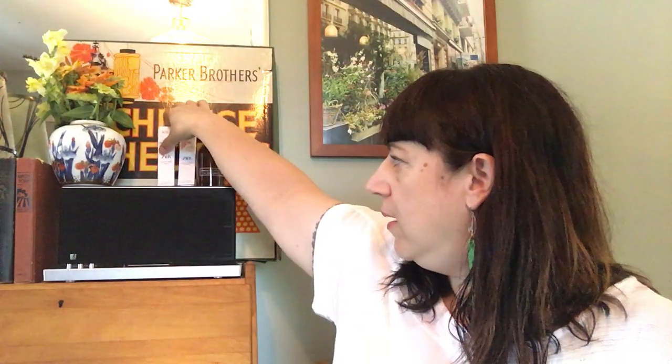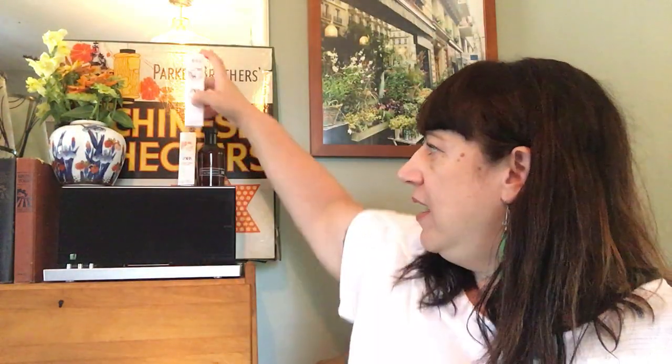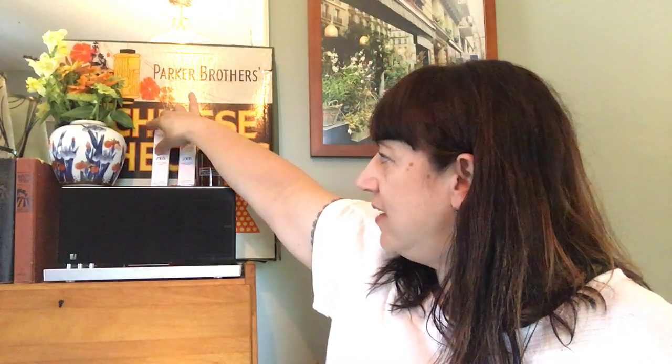So 100 ml, 3.4 oz, is $25.90, so just under $26. And then for each of those scents, there's a 10 ml, like a travel size, and this runs $5.90. So that's part of the reason, frankly, that I was able to kind of test these out. When I had heard about this first scent, A Sweet Pastry in Paris, I just knew that it was up my alley, so it was worth a risk for me, and it's great.